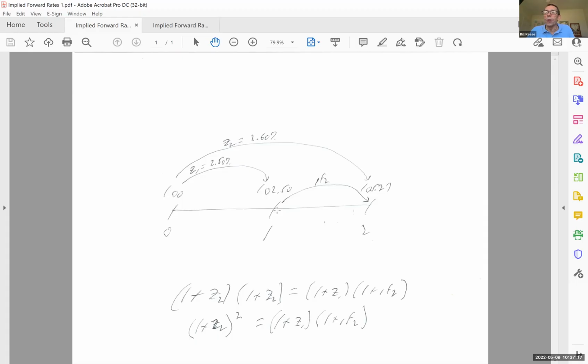Because there's semi-annual compounding on all of our treasuries. So the rate for Z1 is 2.5%. If the 6-month treasury bill has a yield of 5%, that means the 6-month rate is 2.5%. So this is pretty easy to see. What happens is you invest $100 for one 6-month period at 2.5%, and you have $102.50 at the end of that period of time. So that's what we get with the 6-month treasury bill. Now, we're going to have to roll it over, but we'll get back to that in a second.